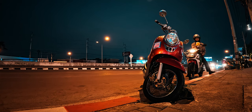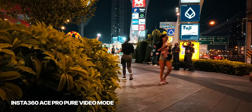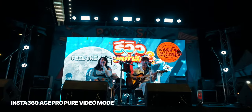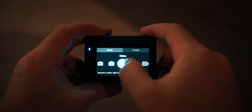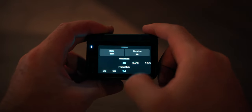The Ace Pro is the best low light action camera thanks to its Pure Video mode, which greatly enhances low light footage. Of course the low light results are still not the same as with bigger cameras, but they're a lot better and certainly usable. So if you want to shoot at night with only an action camera, this is your go-to. Just make sure to set the Ace Pro to Pure Video mode as it's optimized for low light — otherwise it won't look good.